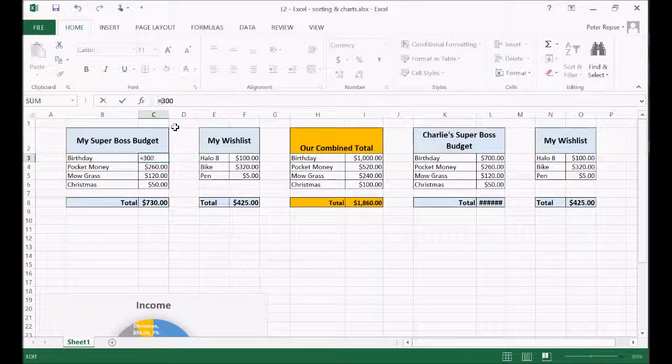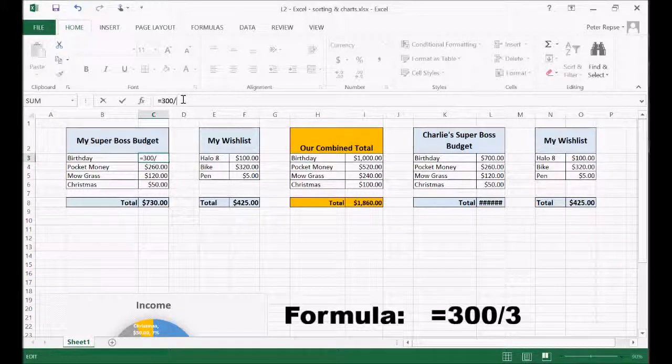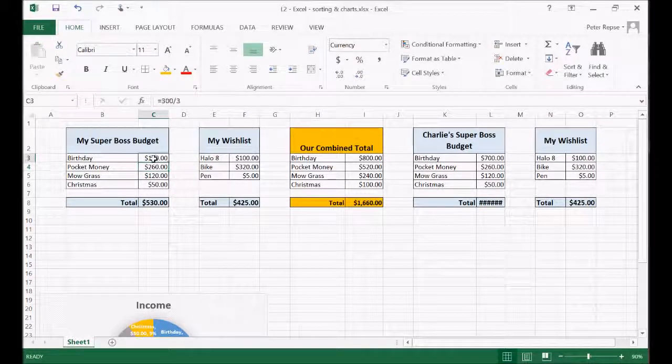Equals 300, and then divided by on your keyboard is the /. There's 3 children altogether, so we're going to go by 3. We've just created a divided by sum there. Obviously 300 divided by 3 is 100, and that's dropped our total and our overall total as well.